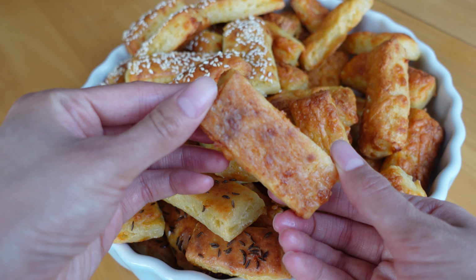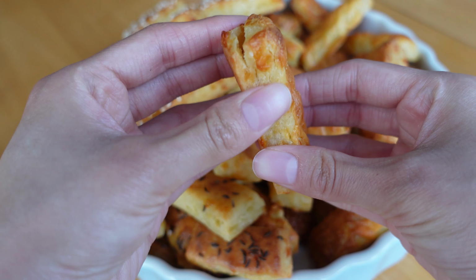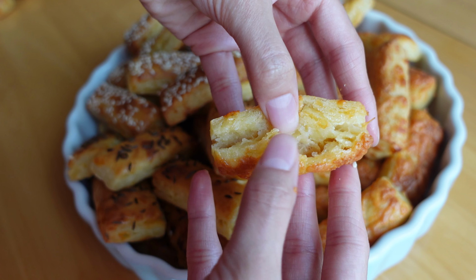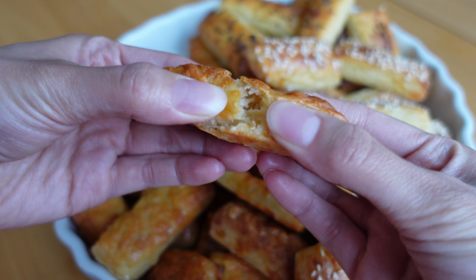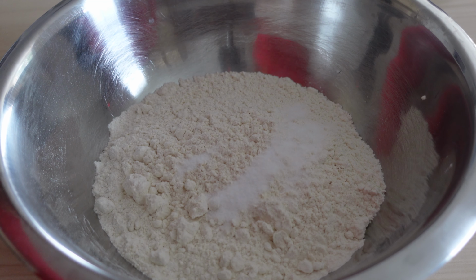This is how I make these delicious crispy cheese snacks made with cheddar and fresh soft curd cheese. Similar to quark or farmer's cheese, they smell amazing as they bake and you get these delicious flaky layers. I also like to make some with sesame seeds and caraway, so feel free to make your own version.